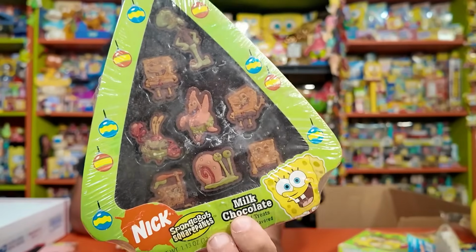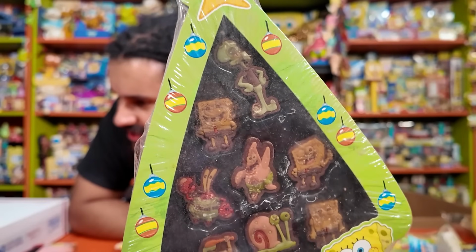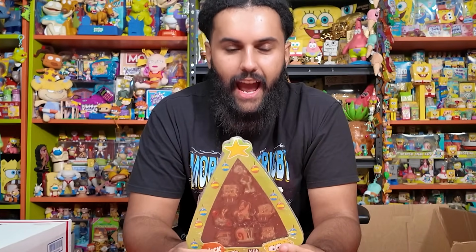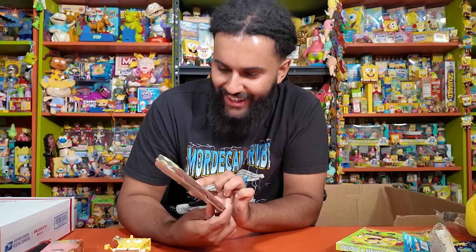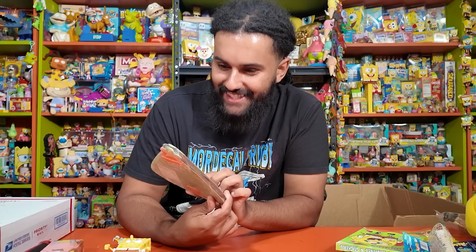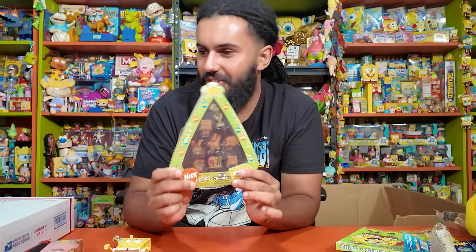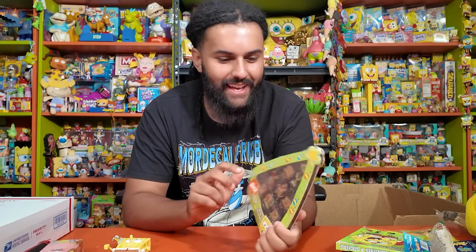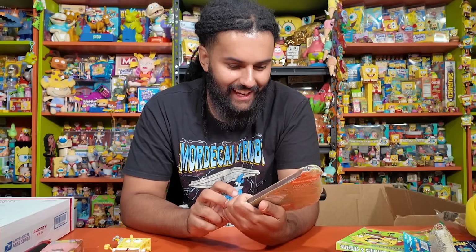SpongeBob chocolate, milk chocolate. They're literally these little tablets that have the characters on them with milk chocolate. But again, as I'll always say, this may be weird to you. You may consider this trash. But one man's trash is another man's treasure. This is the stuff that I live for. This disgusting science project in a saran wrap to add to the collection because nobody kept this milk chocolate, but I am going to keep it, and we will just see how this chocolate develops over the next decade or further.